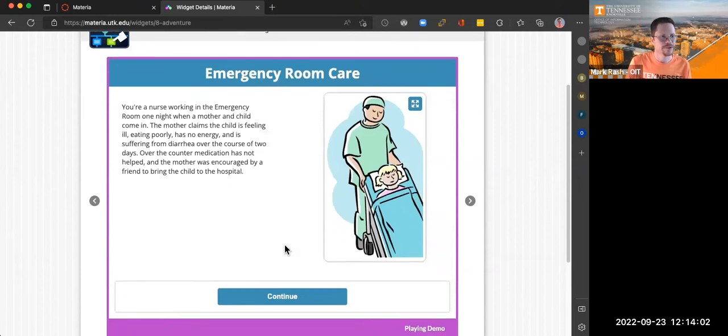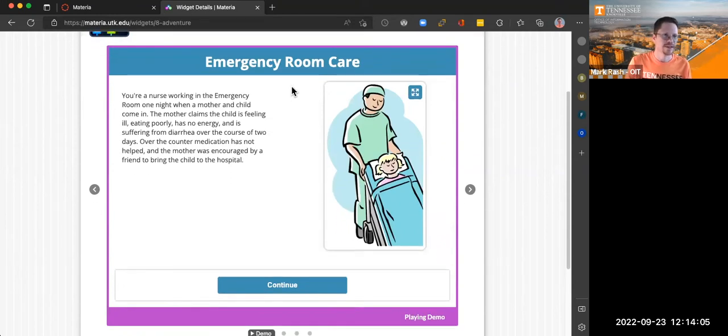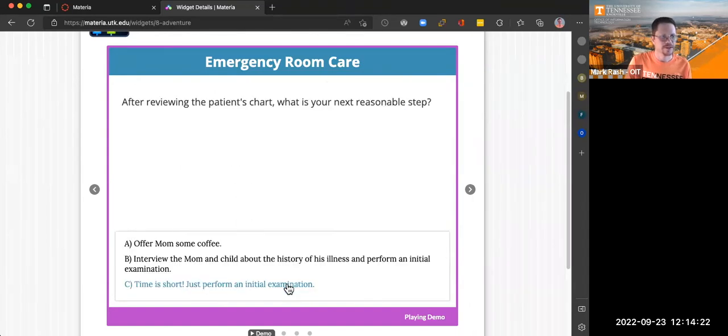And I won't go too far in this one, but this one, as you can see, is a nursing scenario where we present some sort of content up front, a lot of text, but it does support some media, some images, videos, audio, things like that. So we will present the scenario, and then right away we're presenting a question or a decision point. And each of these paths, like I said, can send them down a different branch of the tree. So it can be very useful, but it can also get pretty complicated.